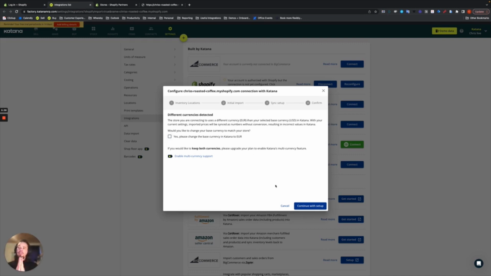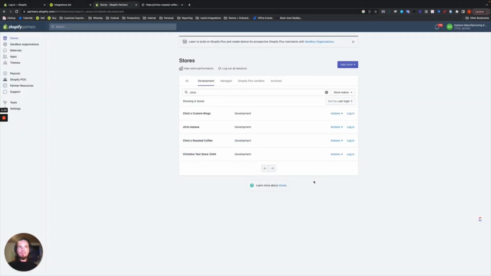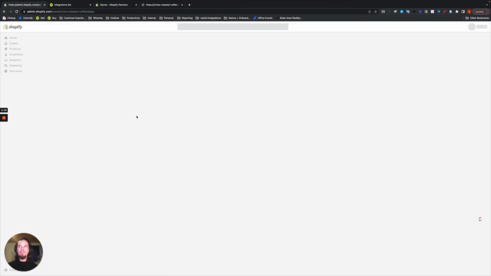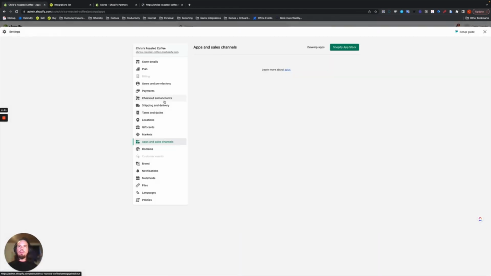All right, so first things first. When it comes to your Katana account, you're probably operating in some form of a currency. And if you are hooking up to a website where you're selling it, I actually have a case with my Katana test account where my base currency is US dollars, and my Shopify store, I believe, is in euros.